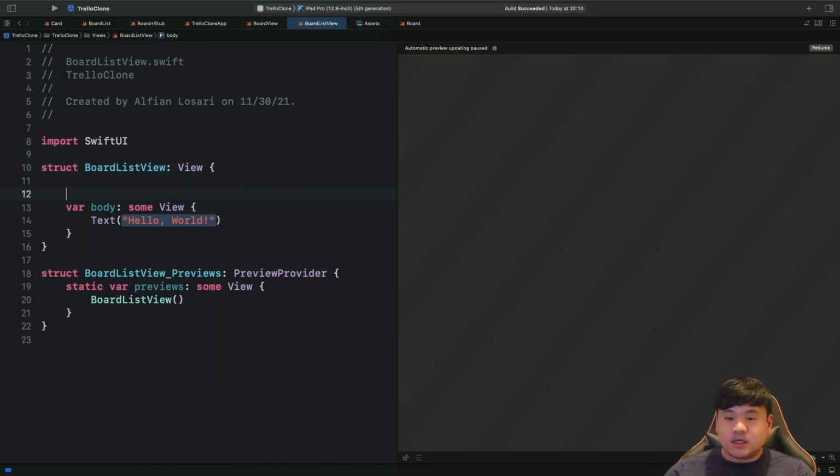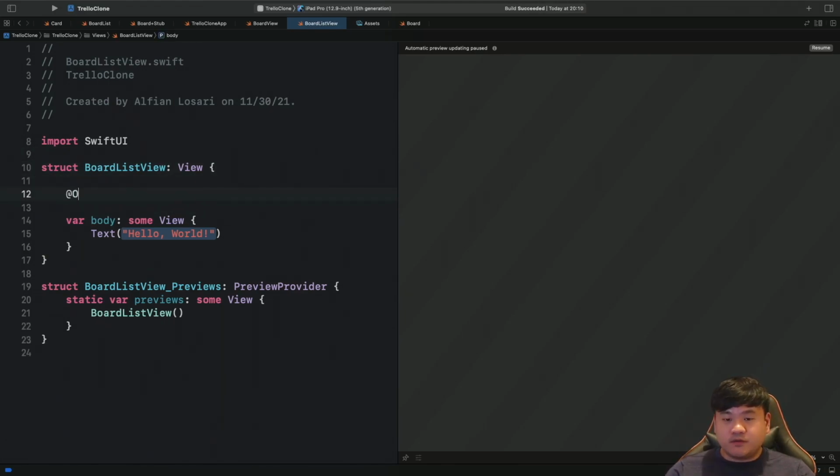The first one is an ObservedObject var with the name of board and type of Board. Why do we declare this as an ObservedObject? Because we are going to pass the observed state object from the board view.